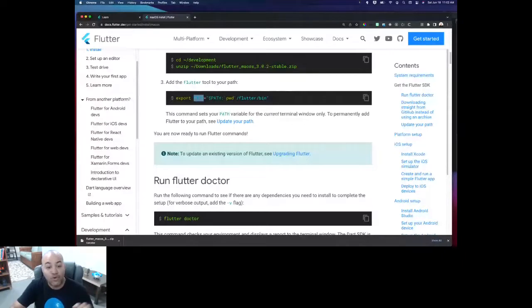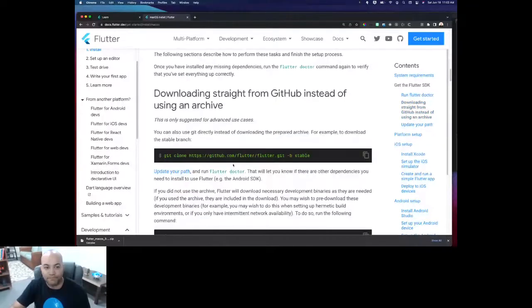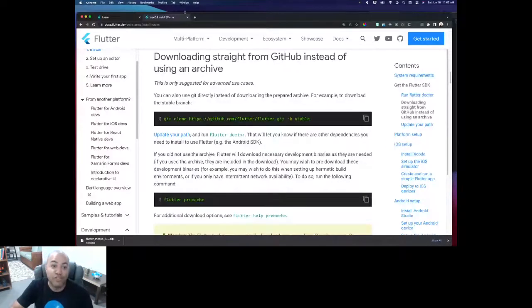Great. So after I did that, you see I was going through, I ran the Flutter Doctor, and it was all good. That's it. There's nothing else. See, here it shows how to update the path, of course. That's exactly what I did. For those of you who want to set it up for iOS or Android, you can just continue on that page. But I'm done with Flutter because I already installed it for Flutter Web.